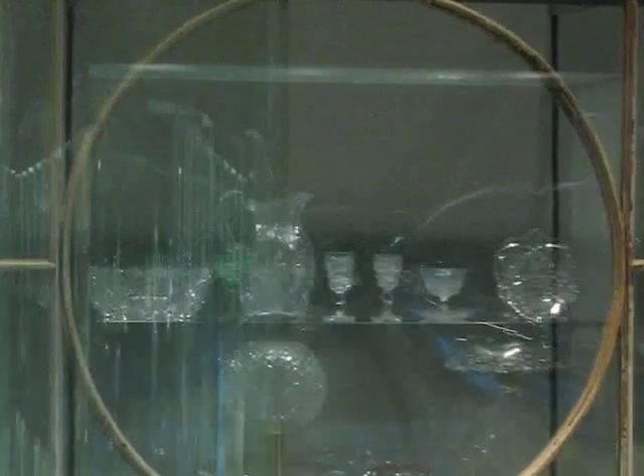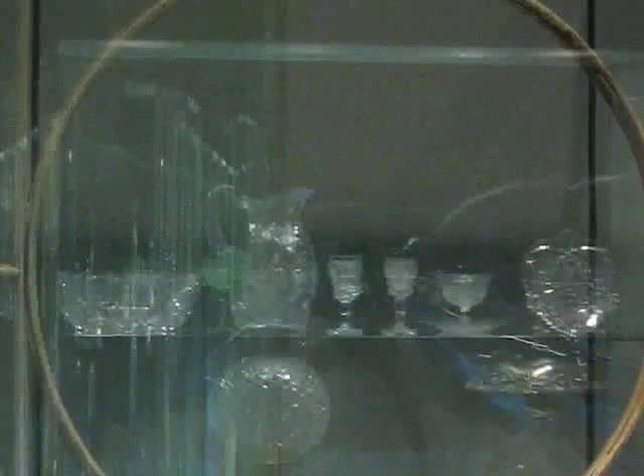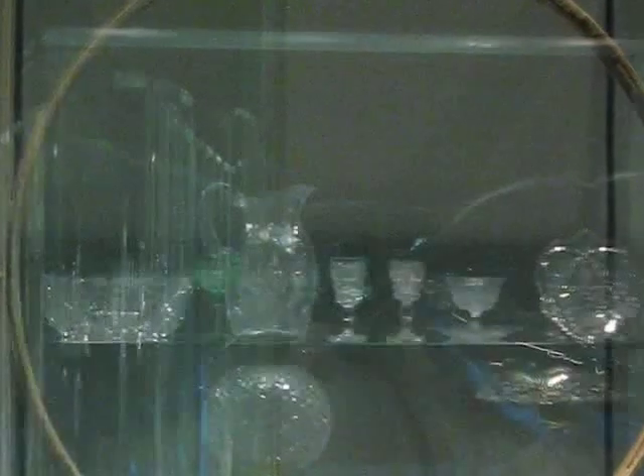That sounds like some serious pizza dough skills. I'll bet it makes the glass nice and flat. Perfectly flat, except for the bit at the center, because you've got to get it off the end of the blowpipe. And in doing that, you almost invariably leave a little scar. So what do you think that telltale scar in the center of a crown of glass is called? A bullseye.